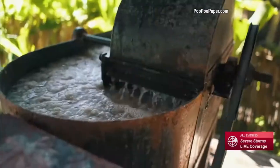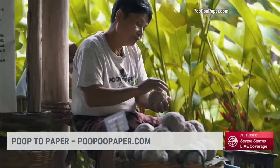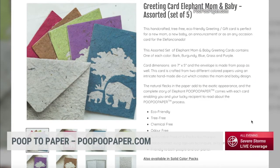Okay, if you're eating breakfast, just a forewarning — we have to talk about something called poop to paper. I had to throw a wild card in here because this absolutely blew my mind. What you're looking at in front of me is actually a paper product, a really nice notebook — and it is made from, yes, poop. This company called PooPoo Paper makes eco-friendly and incredibly memorable paper products from elephant, cow, and donkey poop. The fibers are mixed with seasonal agriculture waste, from corn husks to coconut shell fibers, creating products that are odor-free, chemical-free, and tree-free. And a portion of the profits actually support wildlife. It's such an awesome company.